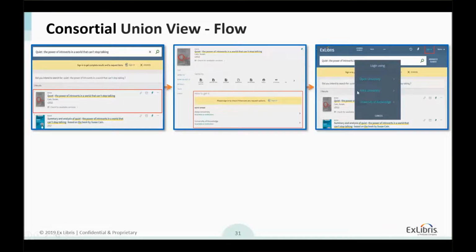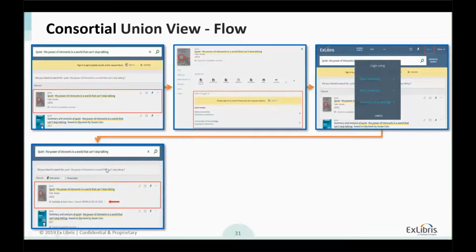In our case, the user selects the Alma University option, and then he gets the login page of this institution with all the regular definitions of the Alma University institution.